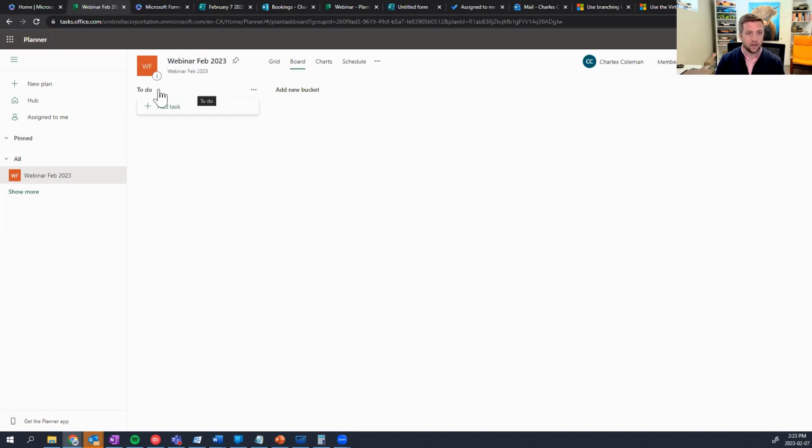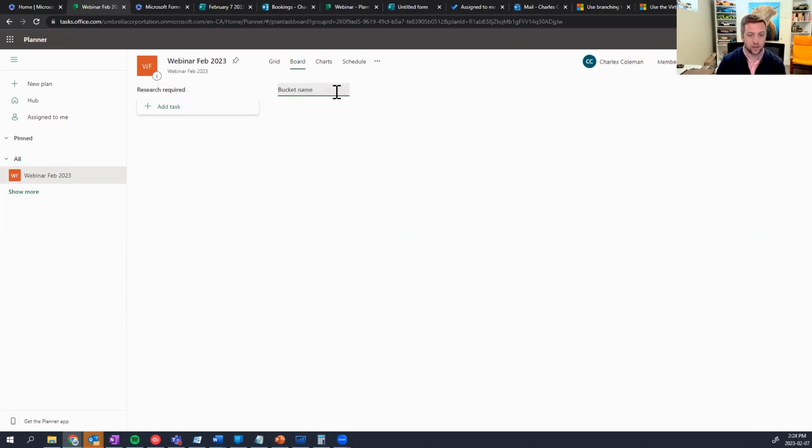Now in here, we see it says To do, and then over here it says add new bucket. Now, To do doesn't have to be called To do. It could be anything. So we could call it research required.